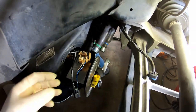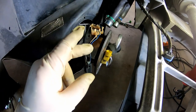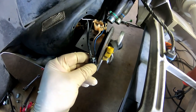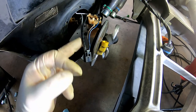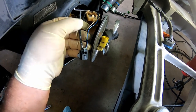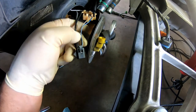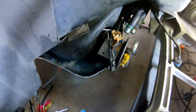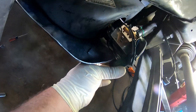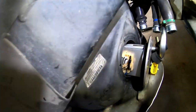We've got the pump smashed back in there — nothing really too scary. We've got the new connector hooked back up. The blue wire from the sender goes across from the black wire coming from the pump. The gray wire would be the power wire — it used to be red on the factory pump. The tarnished white or gray, whatever color the opposing sender wire is, goes across from the power wire. We just need to get it clipped back on the base. It's very dark in there, but I've got the grounds hooked back up and we are just about ready to put the bolts back in.